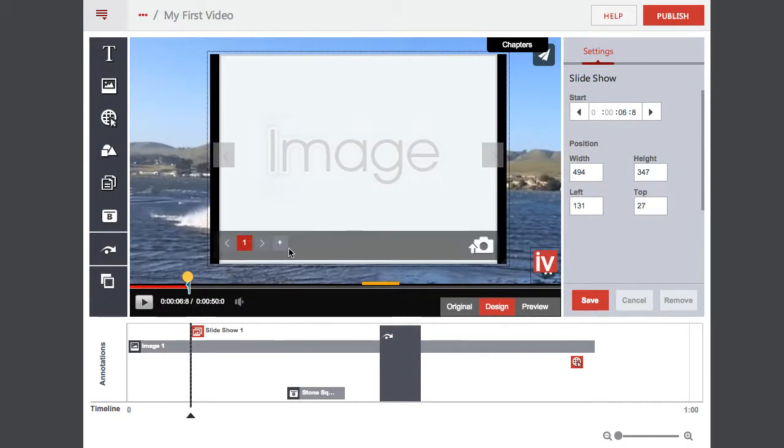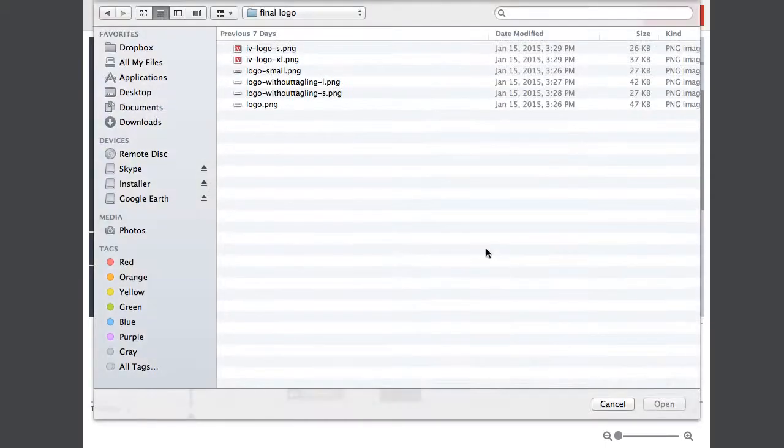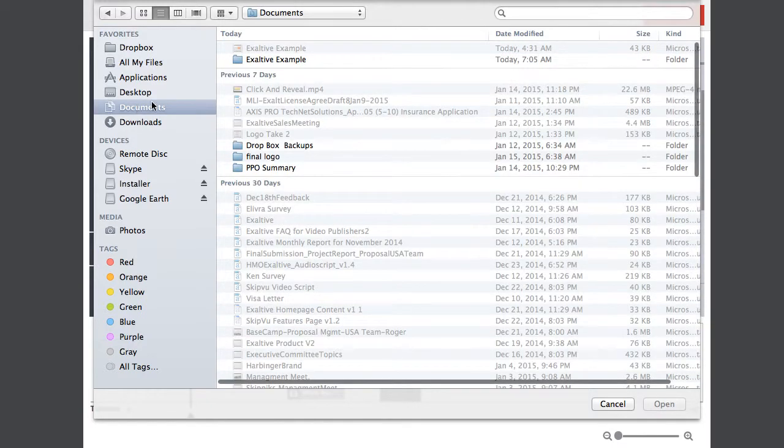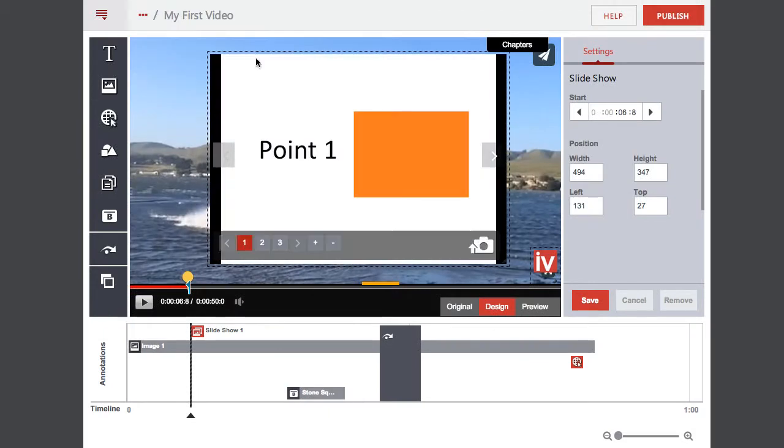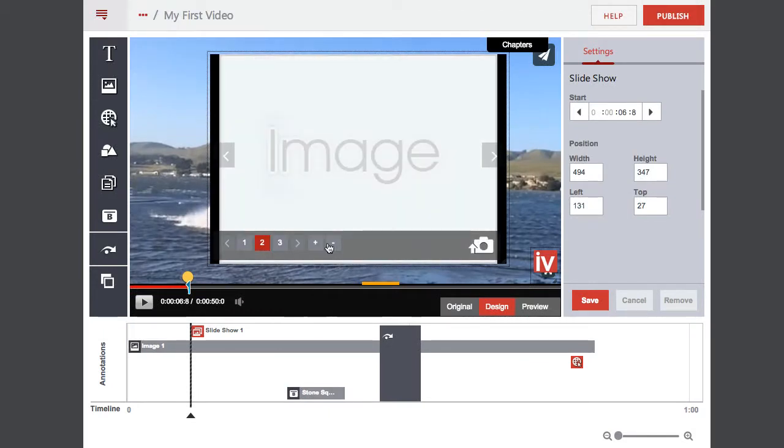I'll now go back to the browser, and I'm going to add 1, 2, 3 slides. I select the first slide, select upload, locate the files that I had saved, Exaltive examples, I believe. Select slide 1, uploaded it.